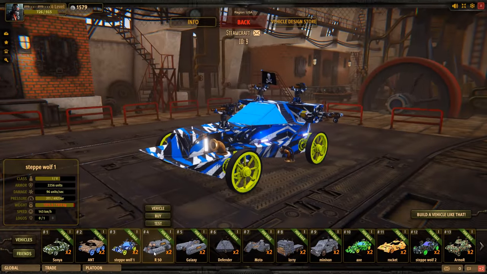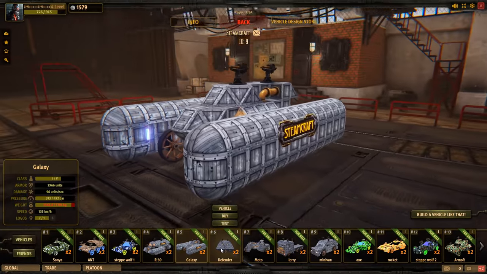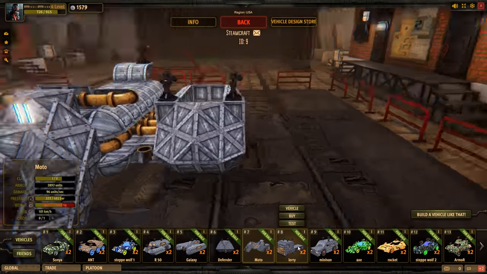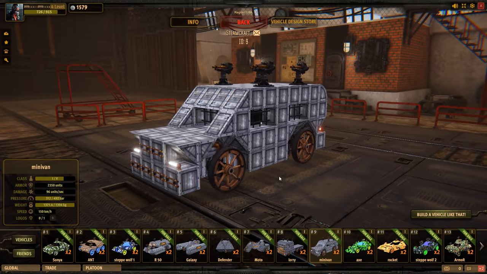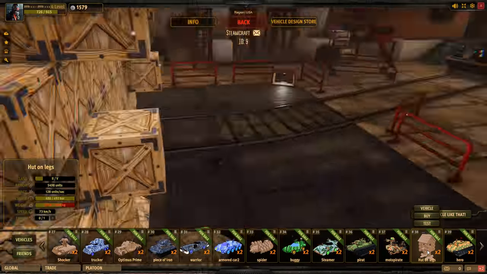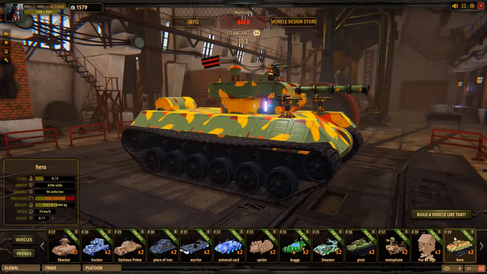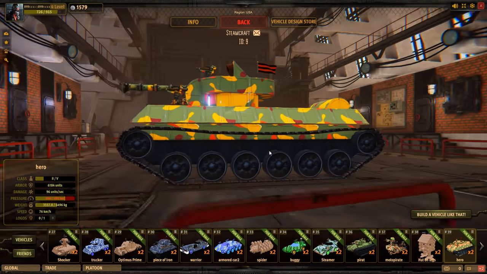Here's the fast exhibition review. Look at this. This one looks nice. Pyramid of Death. Motorcycle. Here's the truck. Another beautiful build. What the hell is this? Oh, this is a track. Let's test out the track, guys. You can't test vehicles you do not own if they contain blocks that you have not studied yet. Oh, that's bad. The tracks look beautiful, guys. I mean, check this out. It's literally a real tank track.